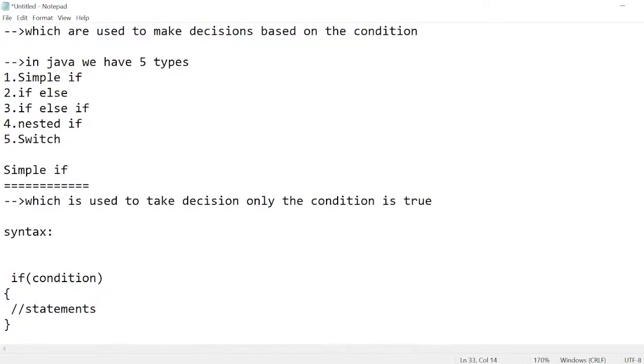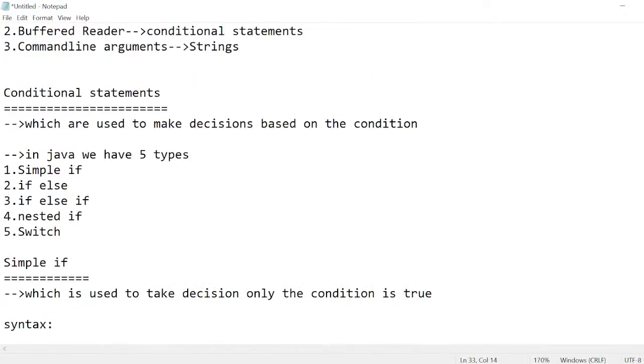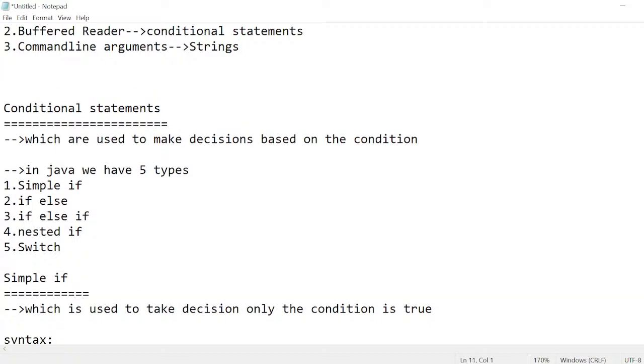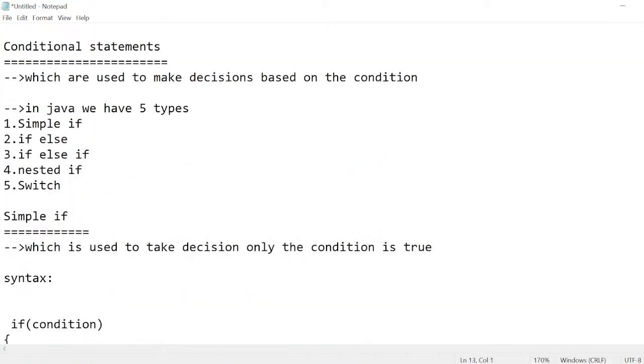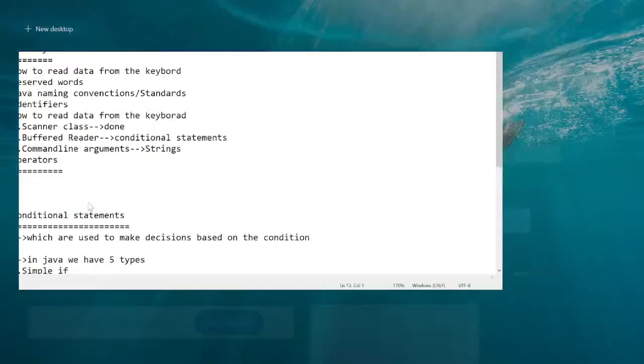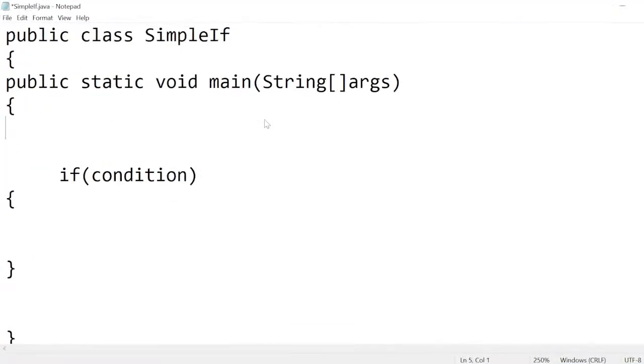We did not discuss operators yet, right? So before conditional statements, we have operators, guys. Once you are familiar with the operators, then we can go ahead with the conditional statements.